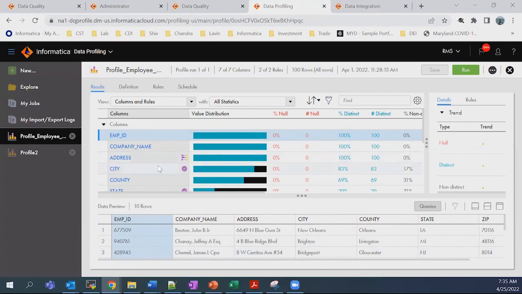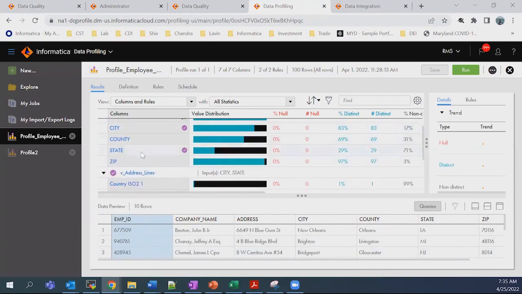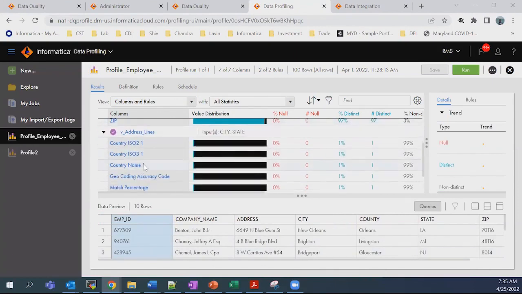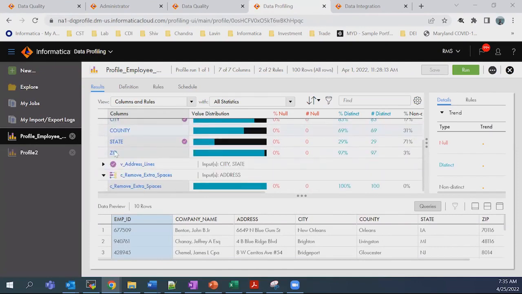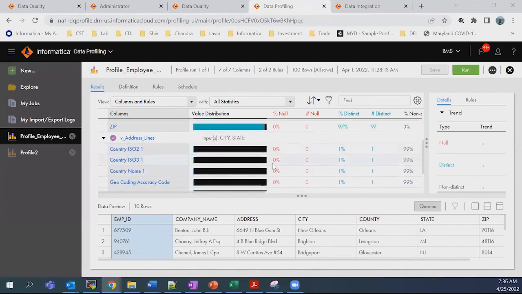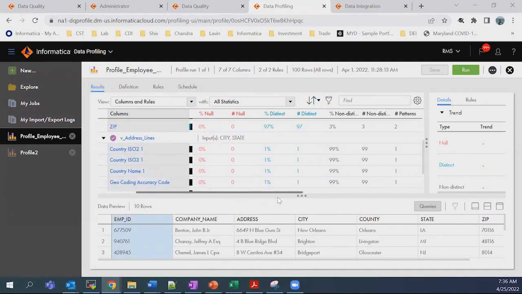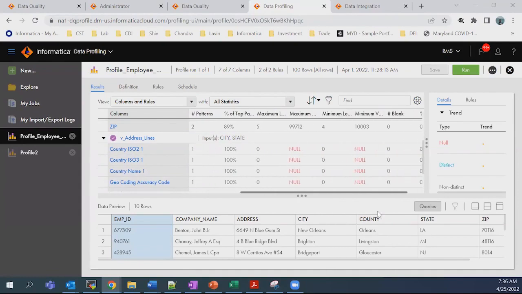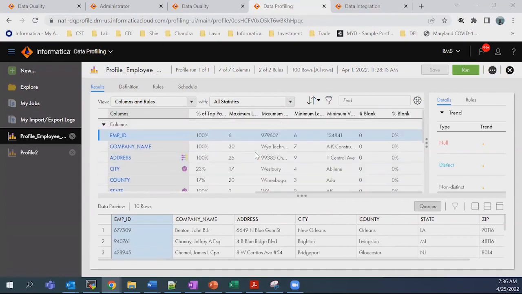This shows the city, country, county, state, and this is the address line, the rule result basically. So on the address, this is the profiling data set that you have, and it gives you all the different kinds of statistics.